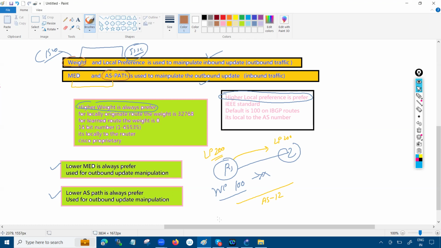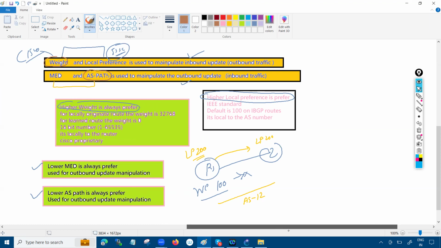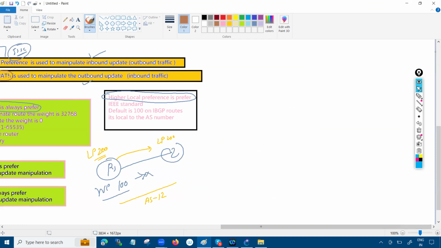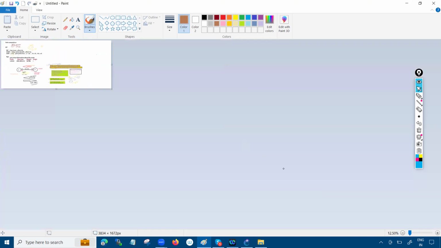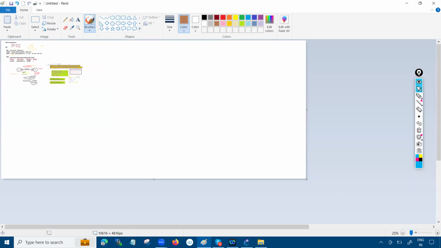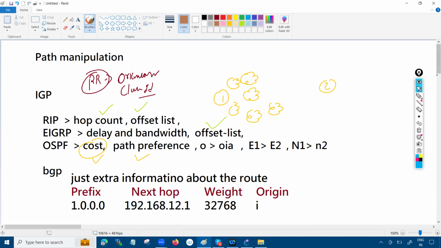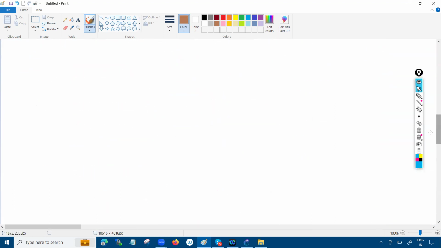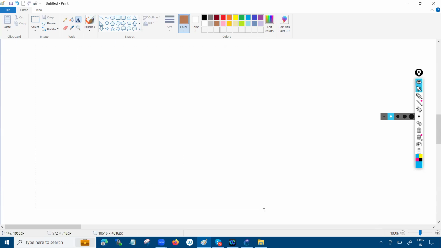Okay, so that's all we have discussed about the BGP attributes, guys. Always remember, we are always manipulating the control plane traffic. Once you manipulate the control plane traffic, automatically the data plane will be manipulated. If you manipulate the data plane traffic, then you need to go with policy-based routing at the basic level. At the advanced level, you can see traffic engineering, or segment routing, which is going to replace traffic engineering nowadays. Now, that's all about BGP, guys.